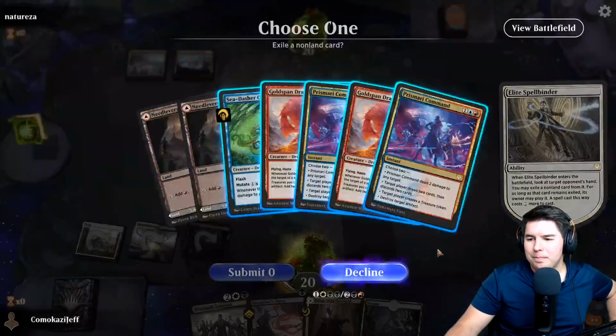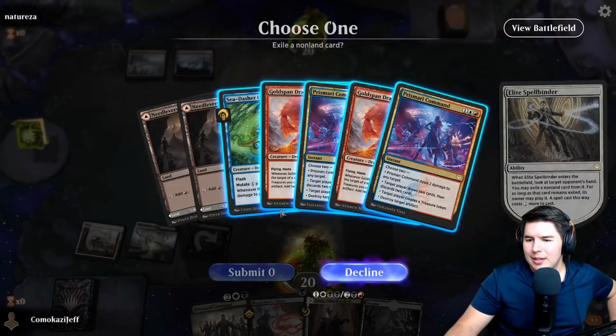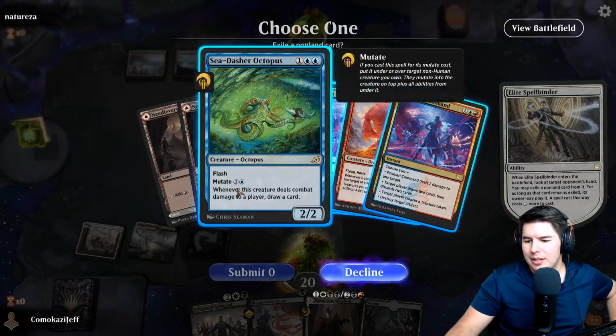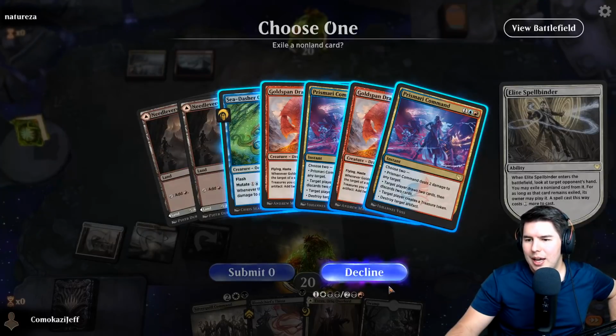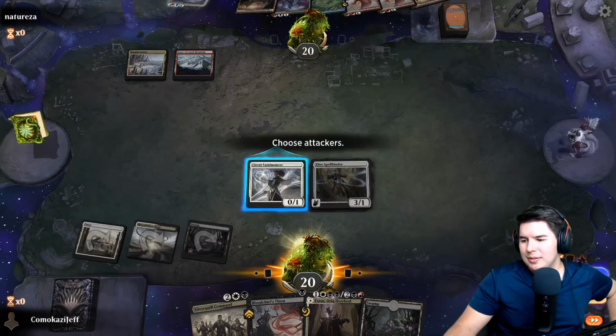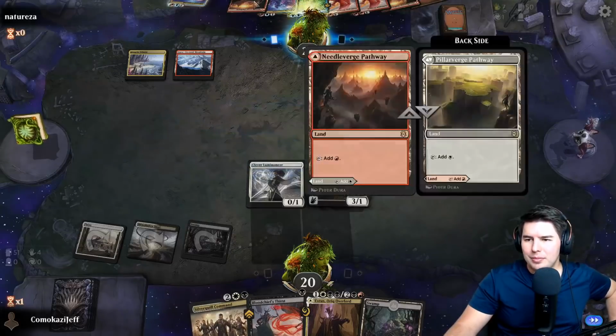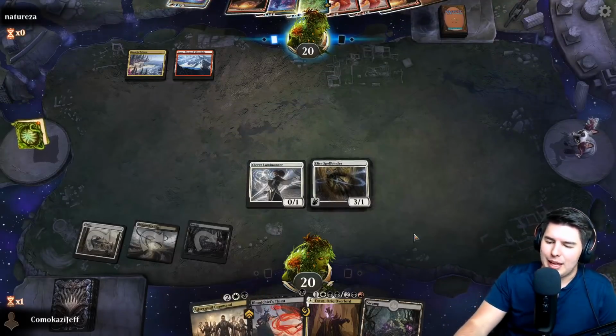Elite Spellbinder. Prismari Command is their main way of dealing with what we've got. Sea Dasher or Octopus can be annoying and come in. We can kill it in response. Actually, we can't with Bloodchief's Thirst, can we? They have 2 Prismari Commands. Let's still get rid of one of those, make it a little bit harder to cast. No attacks, pass the turn. All right, so they get to Prismari Command in response to us doing stuff.